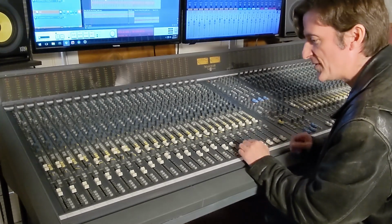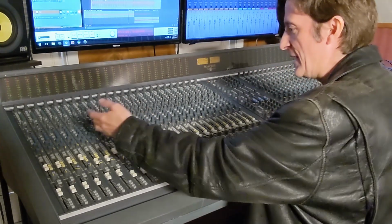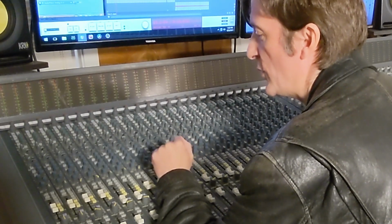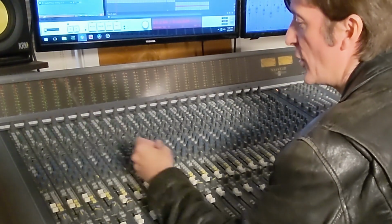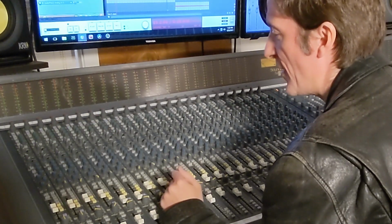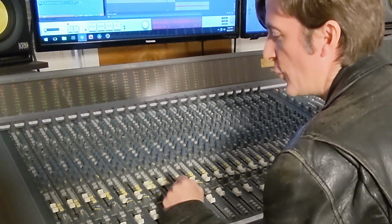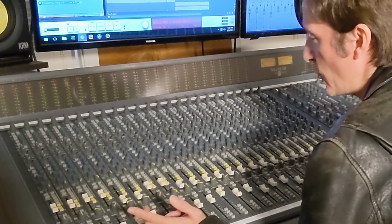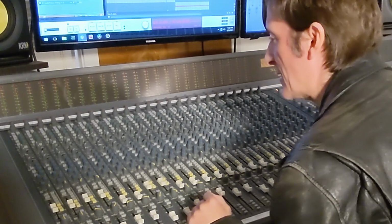Kind of the drum sound, which actually took a little bit of work to get there. I've got some EQ on the kick drum and the snare drum channels. I'm boosting some low mids and some 80 hertz, some of the low shelf EQ on the Sapphyre EQ. And I'm actually taking out a little high mids, which is not normally something that I would do on a kick drum, but in this case that's working for the kind of sound with the rest of the mix anyway.